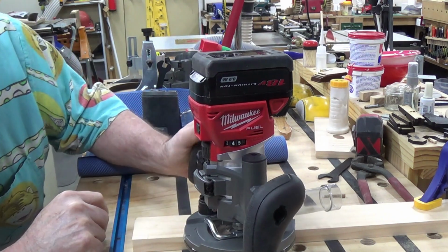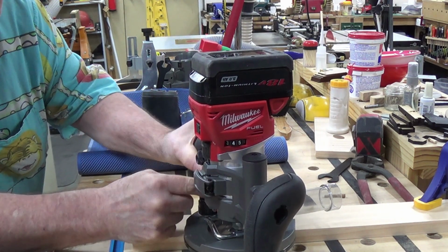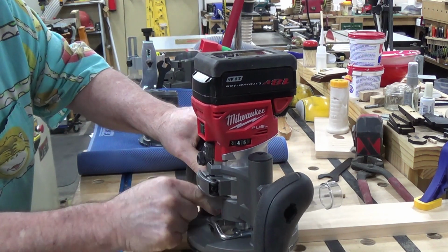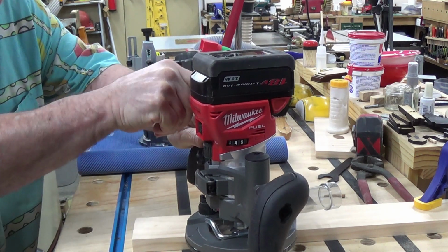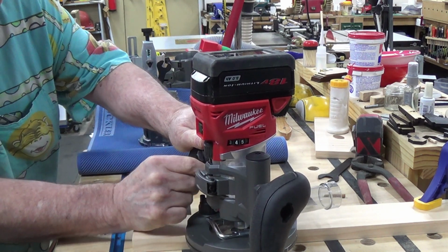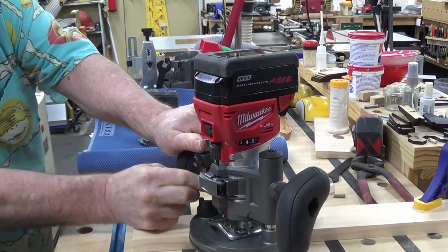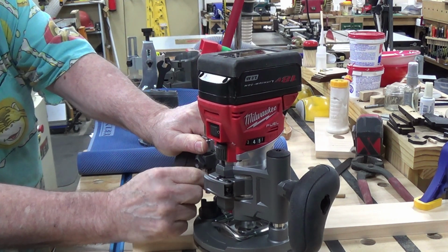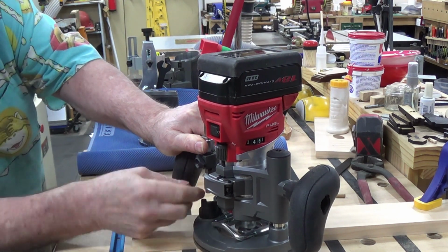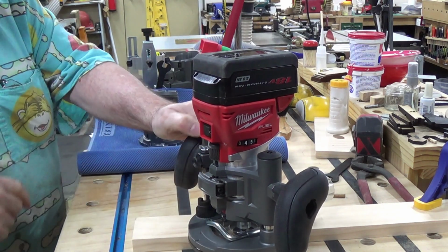Oh, hang on. I don't know whether you can actually micro adjust this here. I might have to play around with that. That might be micro adjustable. There you are. It is micro adjustable by this little lever down here. Hey, that's quite neat. I like that. Okay, they have thought of it.